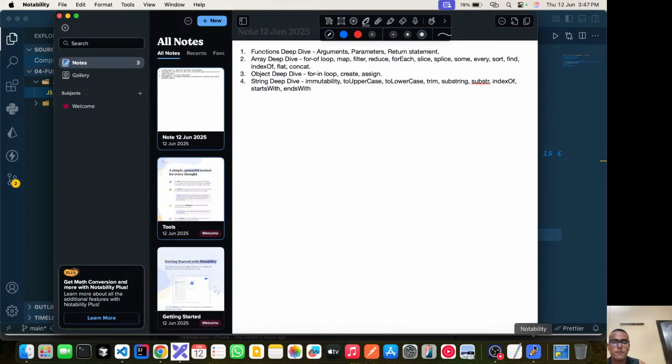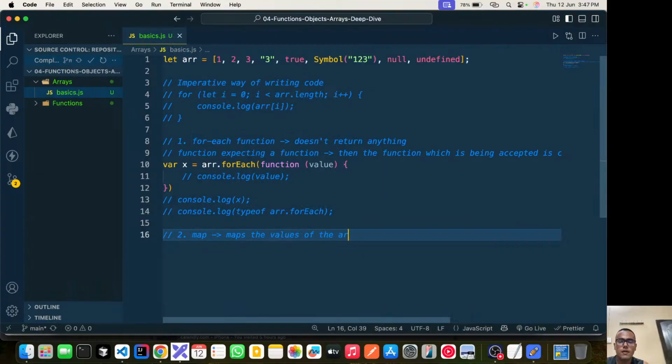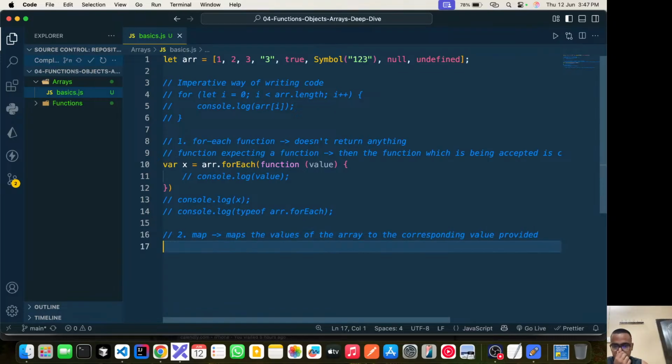Map basically maps the values of the array to the corresponding value provided. So what does that mean? So let's say we have an array like this, and we want to basically square each and every number.